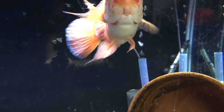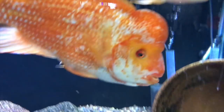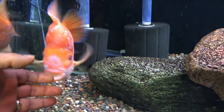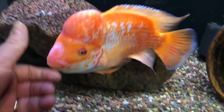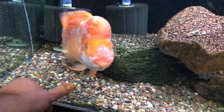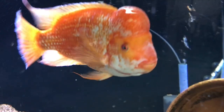Down below is the Midas pair — Cheeto's brother and his wife. No spawning, but they're living well in harmony. Not much to say other than I really enjoy him and how interactive he is — really cool fish, just like his brother upstairs, Cheeto. I still haven't named this guy and I don't know if I ever will. I don't always name all my fish — sometimes I name them if there's a name that fits, or I keep a name if I got them from somebody who already named them.